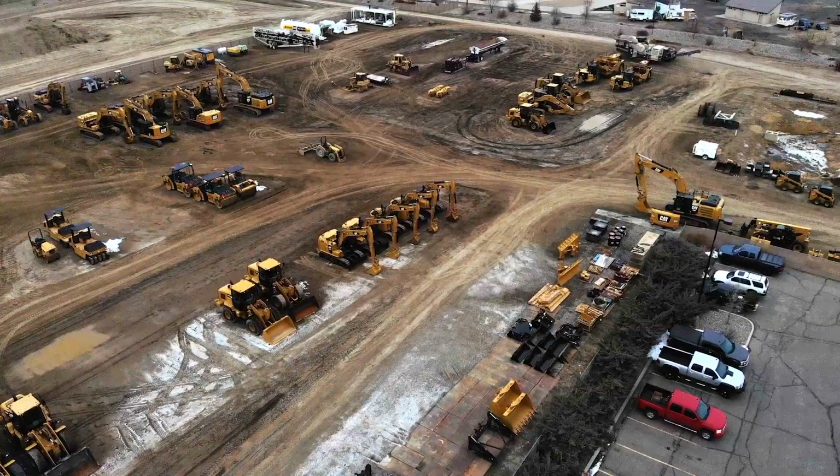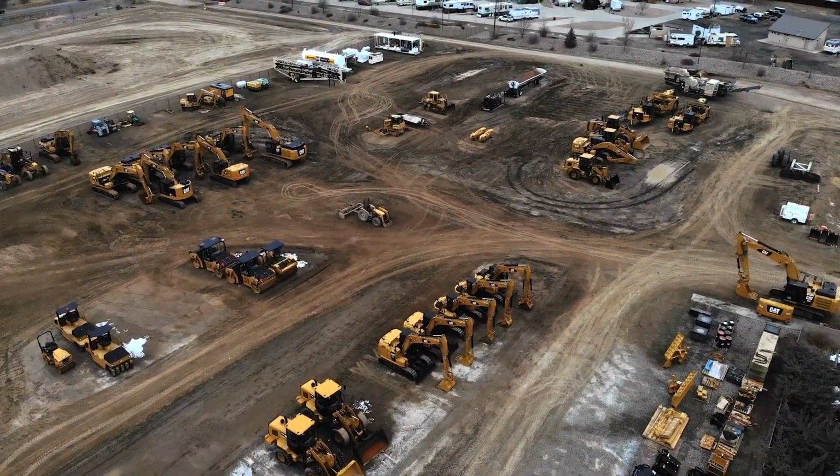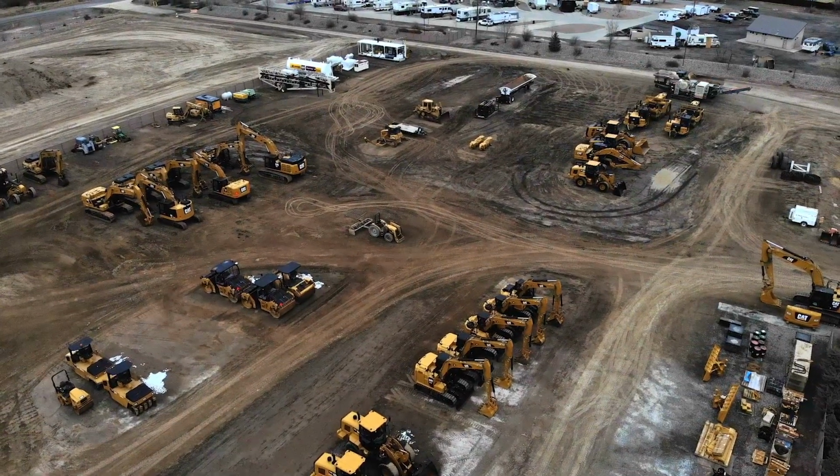And if it doesn't make it that long, it's filling in the gaps with rentals. So could you expound a little bit, because a lot of guys are in the same boat. It's the only real solution that they've got at their disposal: I have to make my existing fleet last longer. And that comes with a lot of strategizing. You can't just one day magically decide, oh, we're just going to hold on to everything for an extra 2 or 3 years.